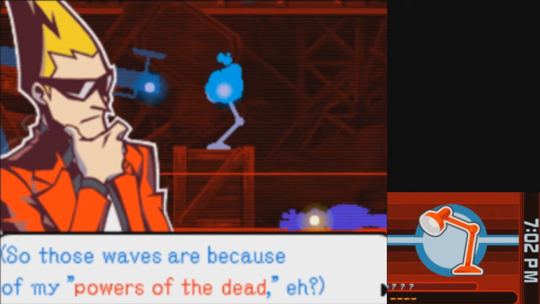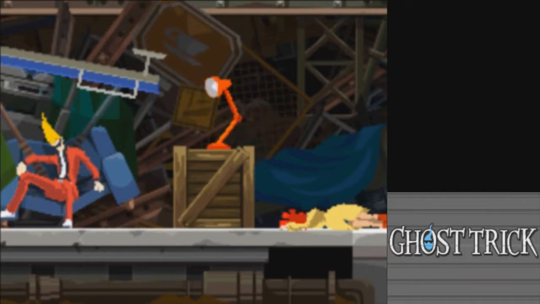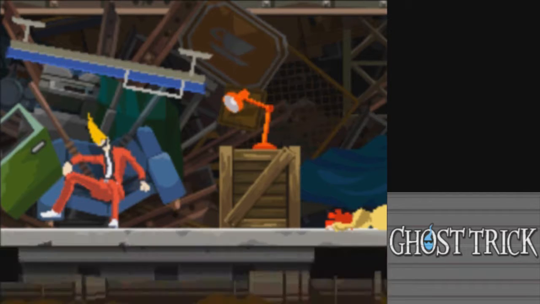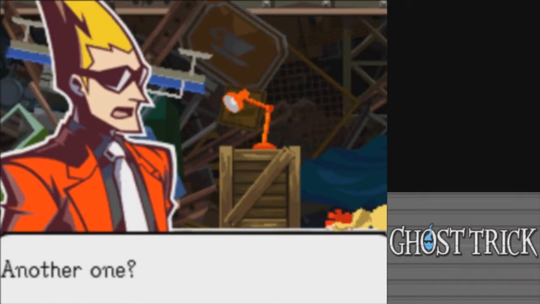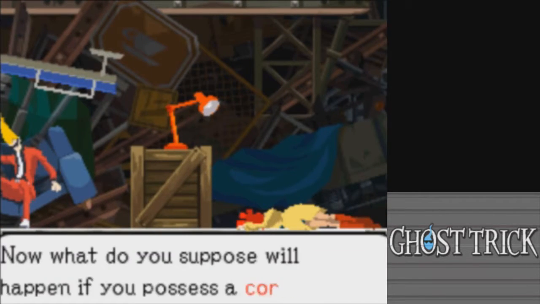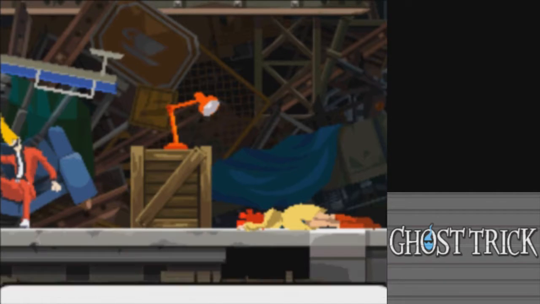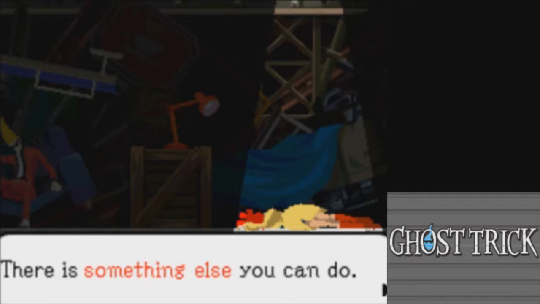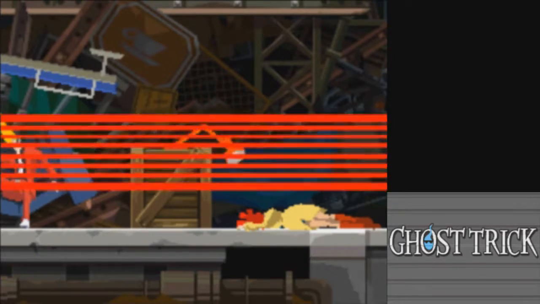No. So yeah, those waves are because of my powers, and that's all he's gonna go into because he's vague and mysterious. Hopefully, we'll find out more about that later. Hopefully. Ooh, a new power, so we can possess objects and manipulate them. Yeah, it didn't work on our corpse, but maybe we can do something else with this one. It did have a differently colored core. So let's try it.